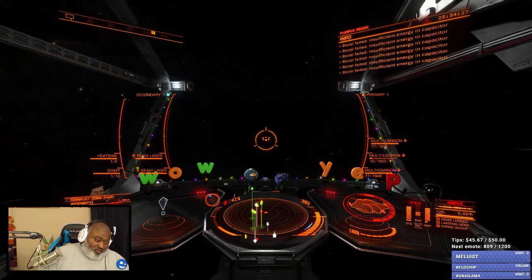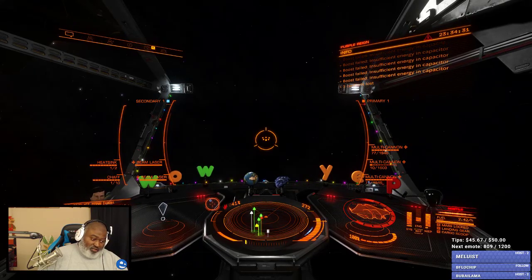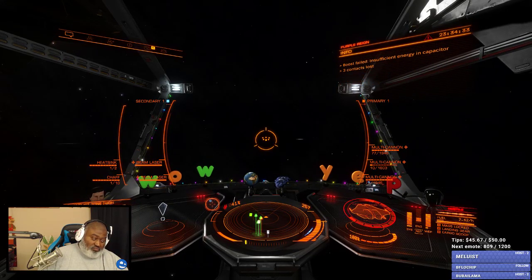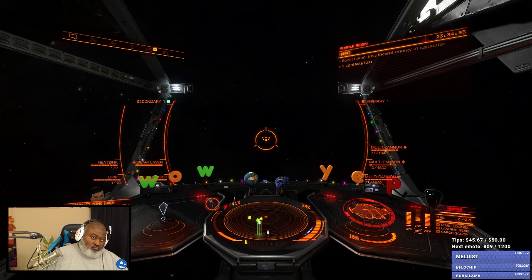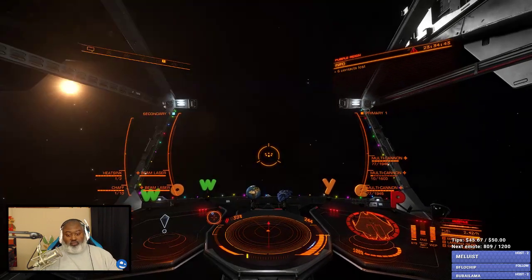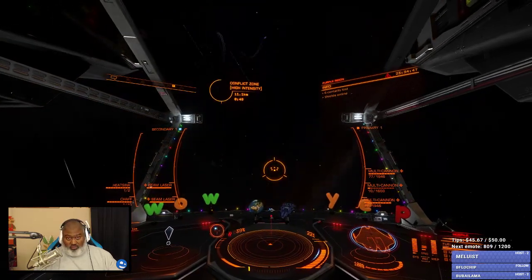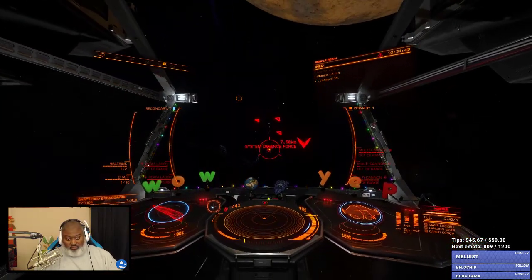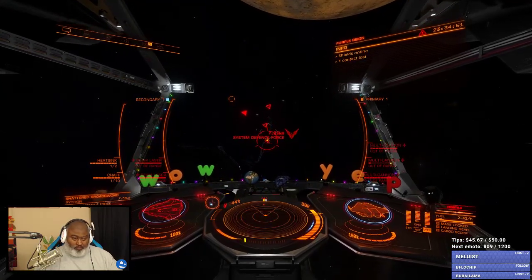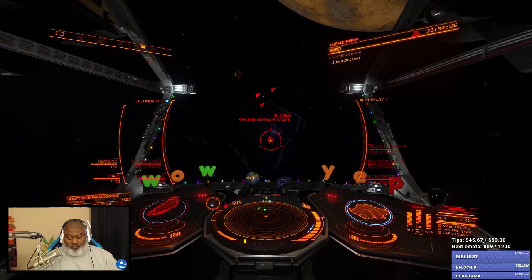I'm in transit back to Founders from the Pleiades system in a cutter. What the deuce was I doing in Pleiades with a cutter last time I logged on? I don't know. It could have been a CG. Something out there. Shattered Broadsword, chat. Name of the ship.